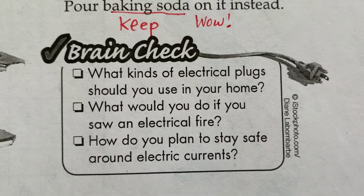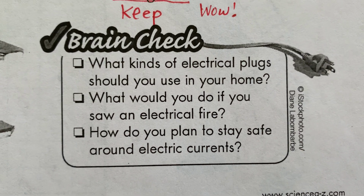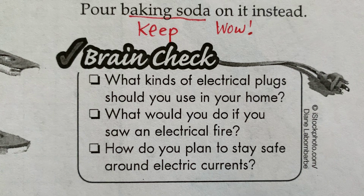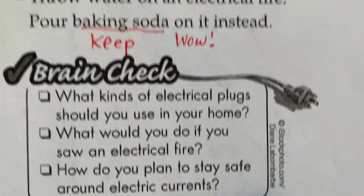What would you do if you saw an electrical fire? Well, I would tell my mom. Remember, I'm pretending to be in third grade right now. I would tell my mom or dad, whoever's home, and then I would pour baking soda on it.